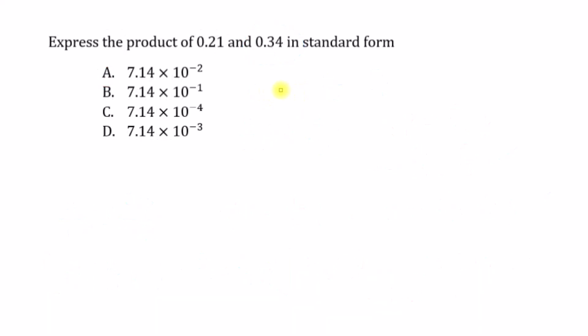Okay, this is good. And the product of 0.21 and 0.34 in standard form. Okay, so there is quite a number of ways you can choose to solve this. All right, but I think I want to do 0.21 is going to be the same as 21 times 10 raised to power, now we are moving the decimal 2 places, minus 2. Okay, so this we are multiplying by 0.34 is going to be 34 again times 10 raised to power minus 2. Okay, now a cheat code, students.